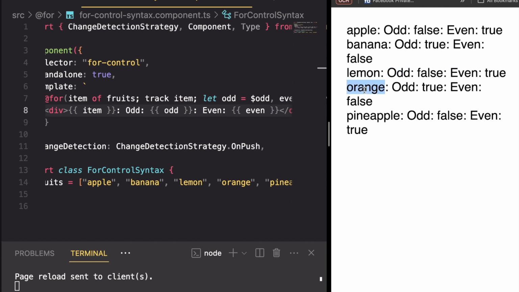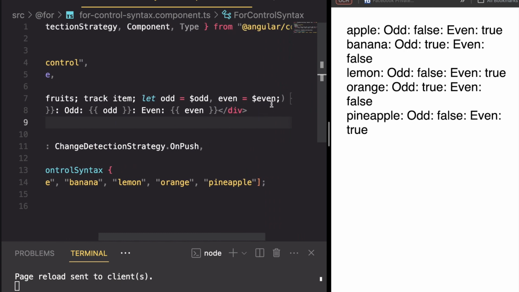Then for orange, it is 3, so odd is true because 3 is an odd number and even is false because 3 is not an even number. Pineapple, we have the odd being false because the index is 4. So 4 is not an odd number, and even is true because 4 is an even number. So you see how we're able to get the contextual variables of even and odd.